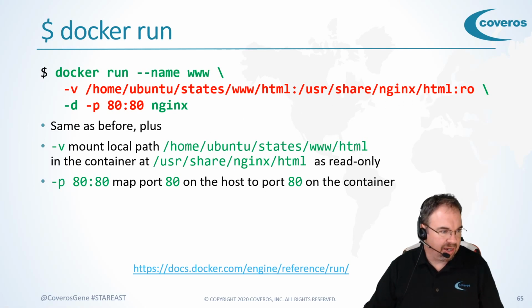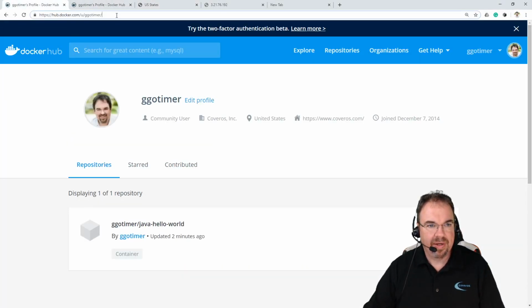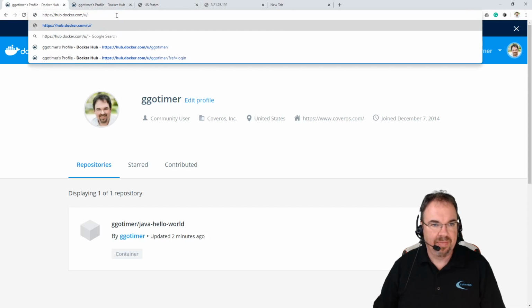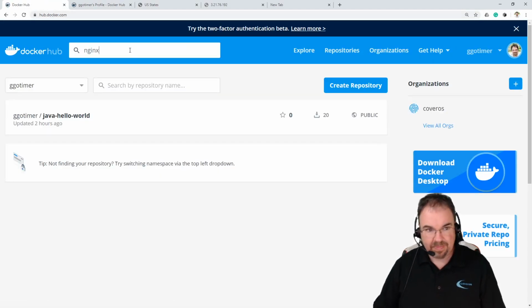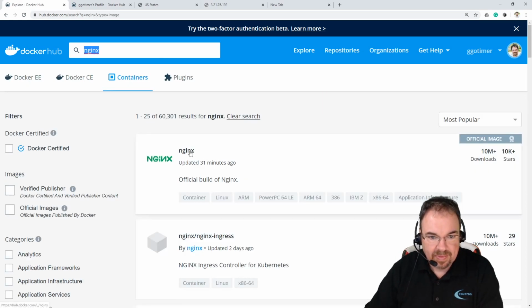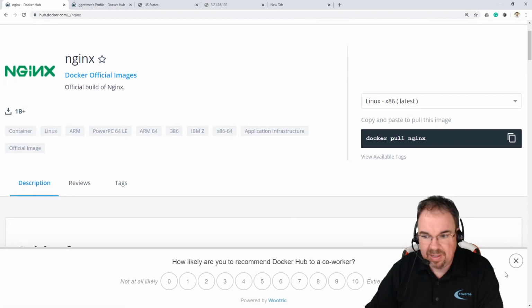So if I go to Docker Hub, let's go ahead into Docker Hub. I'm going to go to just regular Docker Hub. And if I look up Nginx, I see the image here, right?